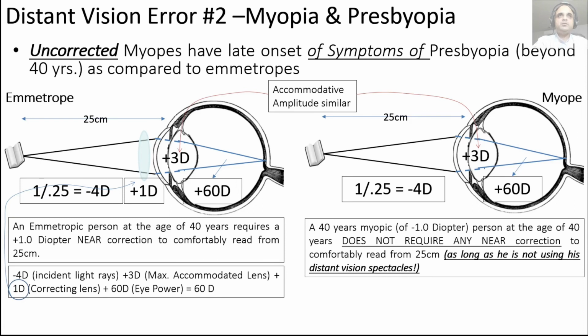So again, -4 plus 63 should be 59, but it's not, because if this is a myope of -1, this person's eye power is already 61. A myope of -1 would mean that this person is wearing a -1 lens to neutralize the additional power of his or her eye. If the neutralizing lens is -1, the additional power is 1. So the power of the eye in this case is 61 rather than 60. That is why he was prescribed -1 to bring the power of the eye back to 60.